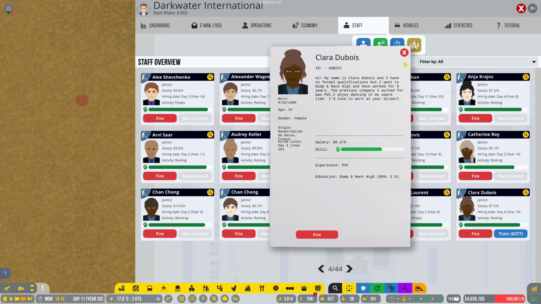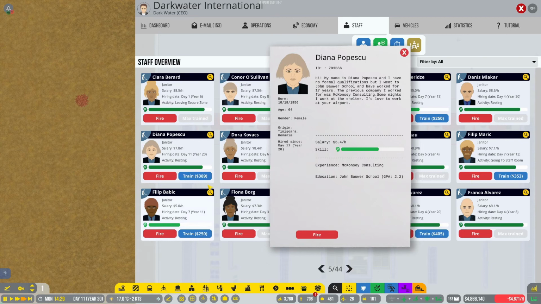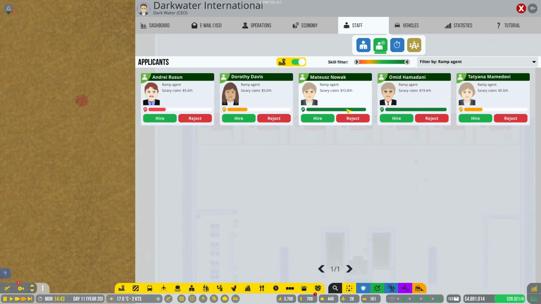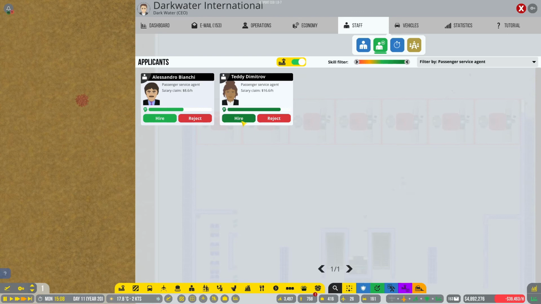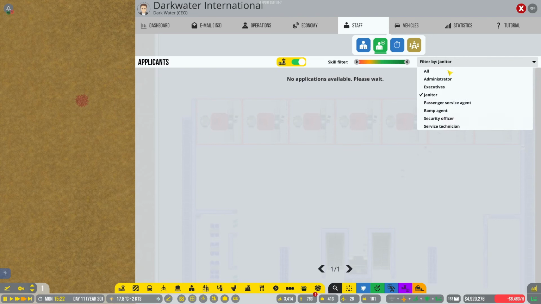No, Claire, we're not going to fire you. Because, again, 44 pages of them. It can be a bit much. Ramp agents, passenger service agents, much more janitors, we'll get you guys all in there, more security officers.